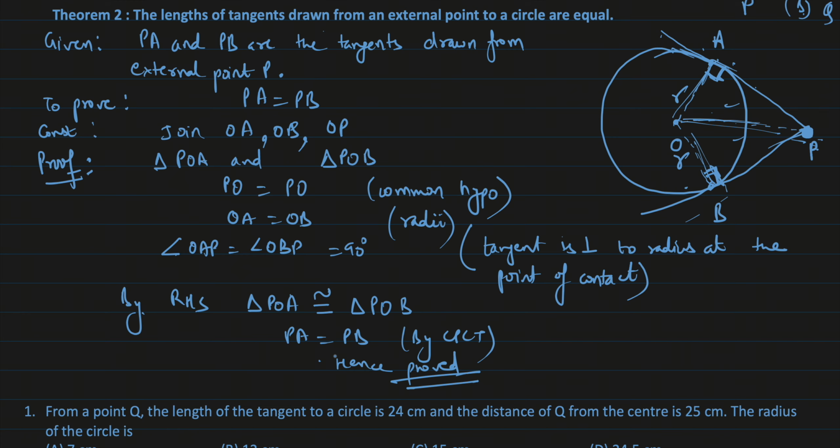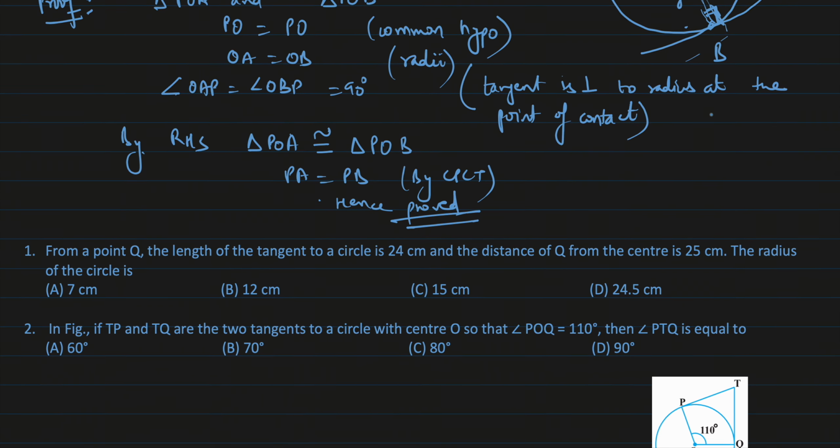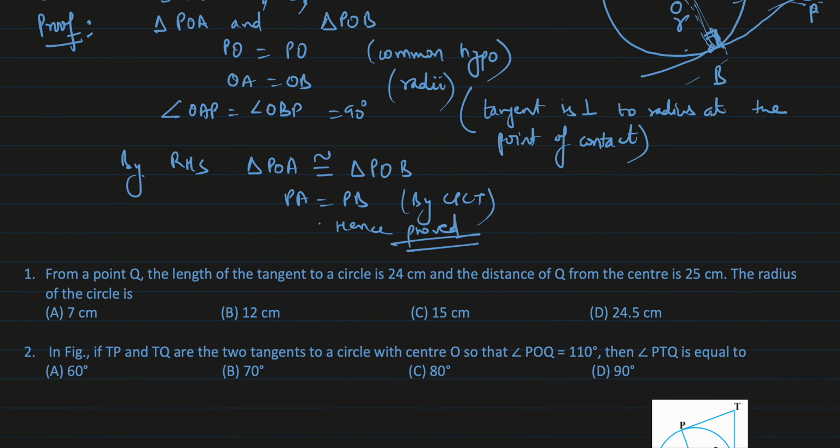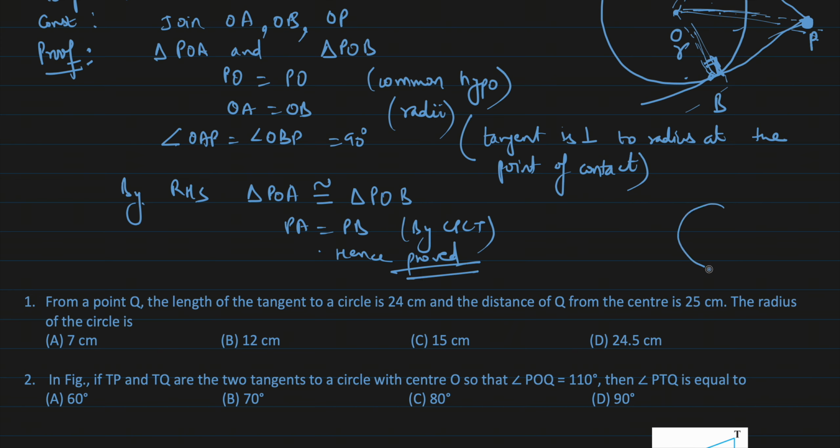Now from the same theorem, students, or from the same diagram, let me just take a smaller one and draw it over here. I have a short space, but I hope you can see. This is the point, let's say, and I draw one more over here touching it, PA, PB, and you join it like that. As the two triangles are congruent, these two angles are 90 degrees. So what about these two angles?